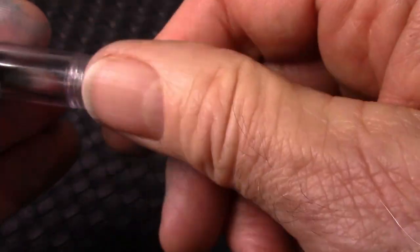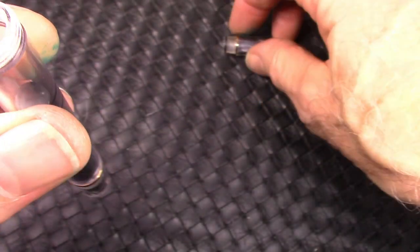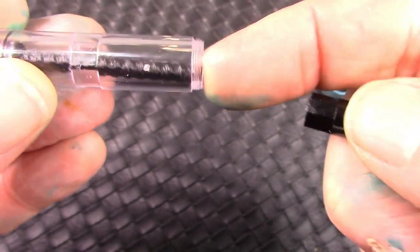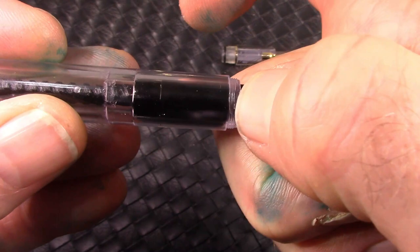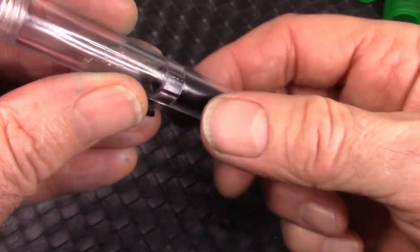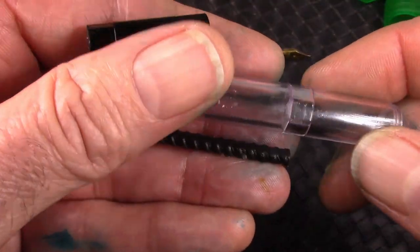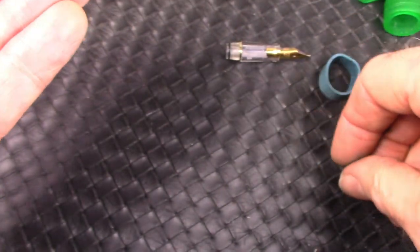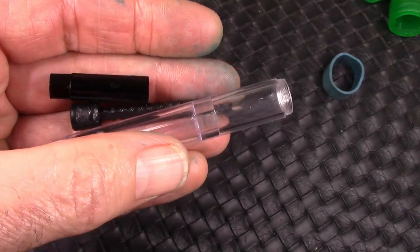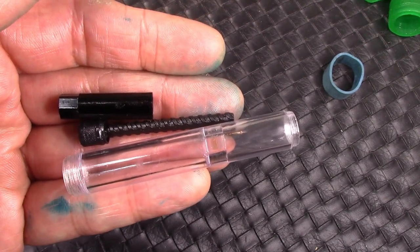The next step is you unscrew the end here, and there's another O-ring. They're very well designed, and that metal ring is loose so you've got to be careful about that. When we take this out, we push the piston out the front end. That's how it all comes apart — easy to clean. No tools required. I always appreciate that from an engineering and design functionality viewpoint. The nib and feed pull out very easily too. I've done other videos on the teardown, so you can always look at those too.